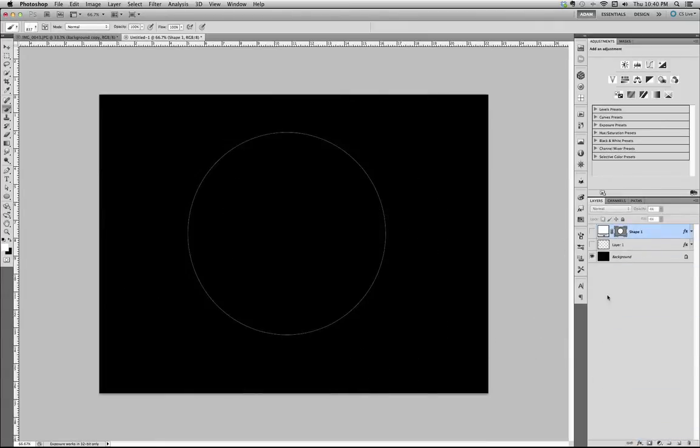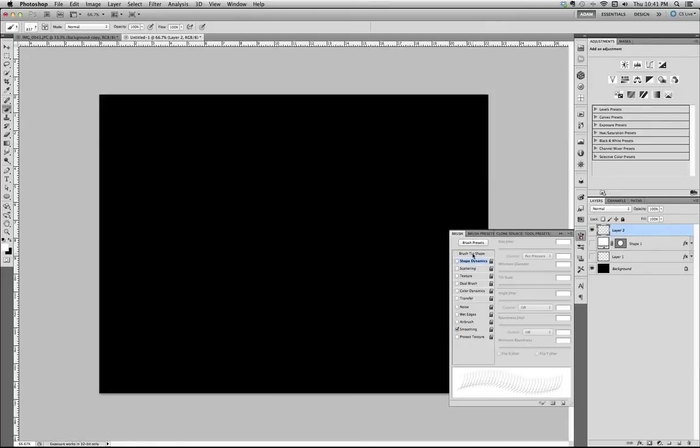Now there's some cool stuff that you can do with this. You can add layer effects to it. You can change a lot of the brush settings to get some different looks and feels to it. So just really quick, to show you, we're going to go to Brush Shape. We've got it right there. We're going to space this out just a little bit more, so that it has more space between each lightning strike. We're going to go to Shape Dynamics. I'm going to change the size jitter. For this, I'm just going to put it about 50, somewhere around in there. You can go more. You can go up to 100 if you want to.